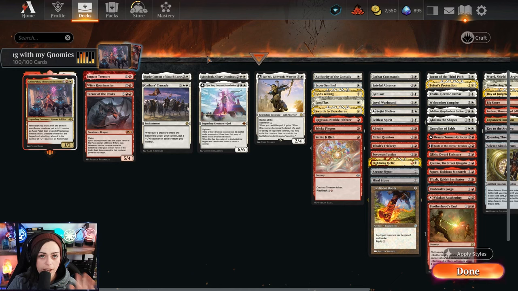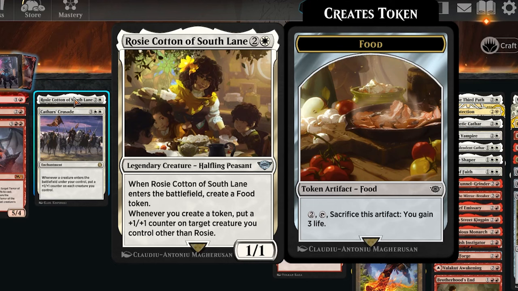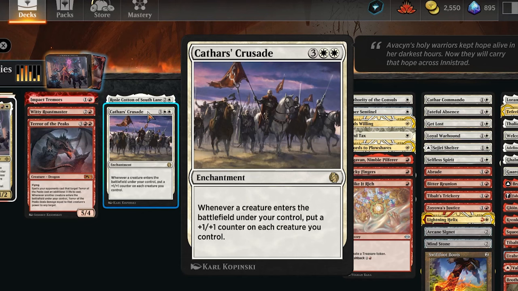The other thing is maybe if we don't have our non-combat damage fling kind of things going on, we can use Rosie Cotton of South Lane to build up our squishy tokens when we make tokens, or Cathars' Crusade, where we're putting +1/+1 counters on all the things whenever a new creature enters the battlefield. So that's really fun.